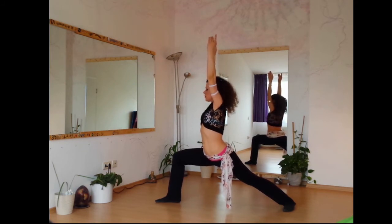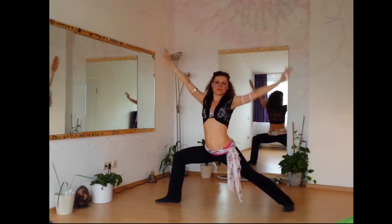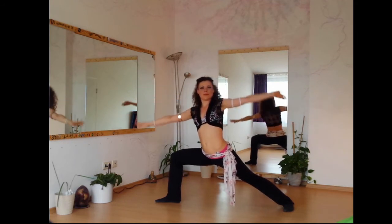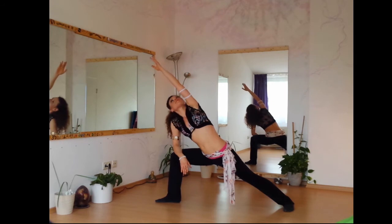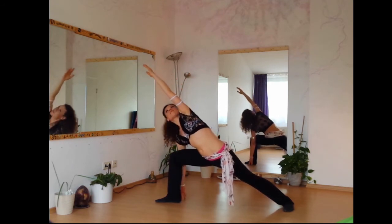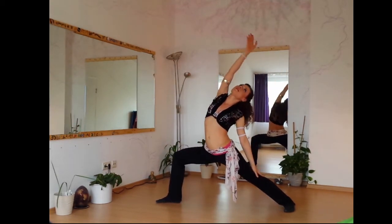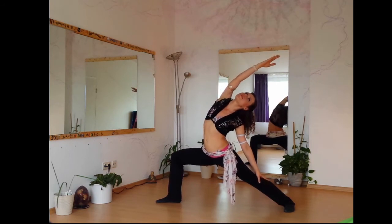And then open up, twist the upper body to warrior two. Put the elbow on the knee or your hand on the floor, come into the diagonal line, straight line from your fingers to your heels. And then reverse warrior, look up at your hand.